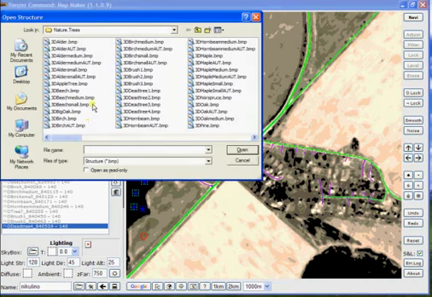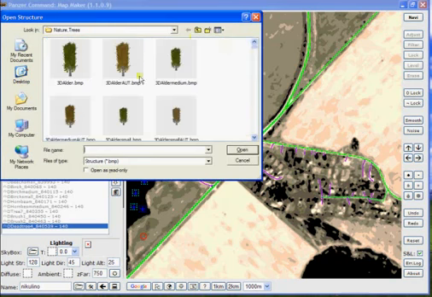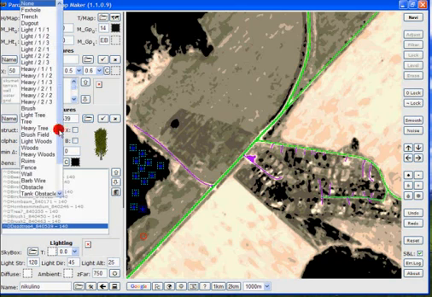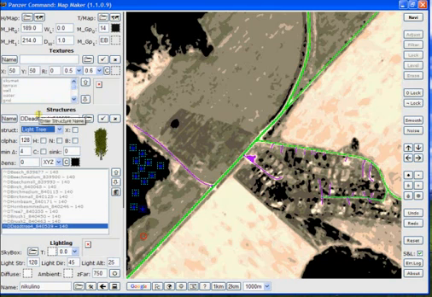So I'm going to go to the structure folder and take a look at some thumbnails. And we'll go ahead and maybe I'll try the alder tree. We'll put an alder tree here. I click on that. This time though, I do want to designate a structure type. Since these are being placed in areas that are colored for open terrain, I'm going to go ahead and change this model to be a light tree. And that way MapMaker will actually color the area right below the tree as a light woods terrain.